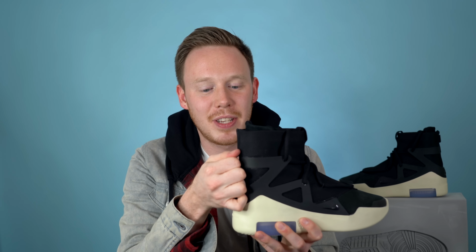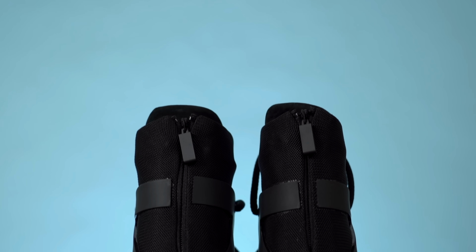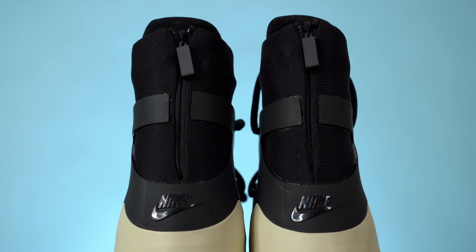I don't know if you noticed how difficult that was for me to actually get the zipper open, but a lot of people's zippers have been breaking, and I think it's because the zipper is such a pain in the ass to use. It also might not be the highest quality zipper in the world, and when you compare it to other sneakers that have zippers like this, like the 750s, it's definitely not as beefy.